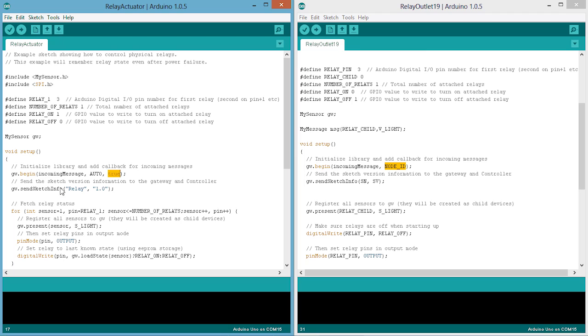And then this is where you define the sketch info. Like I said, I just have mine at the top, just so I can see to define it when I first modify the code, or you can just place it in here in text. So I just have this sketch name, sketch version.